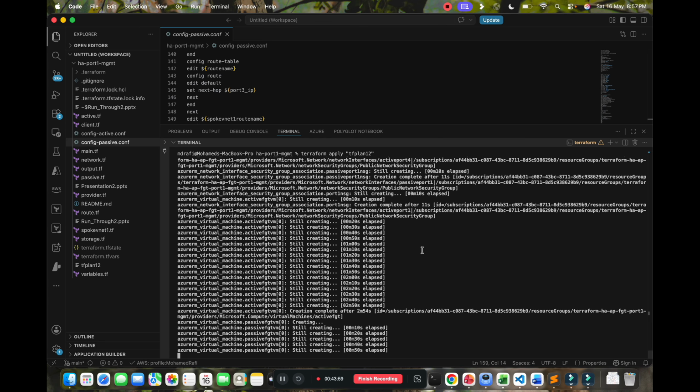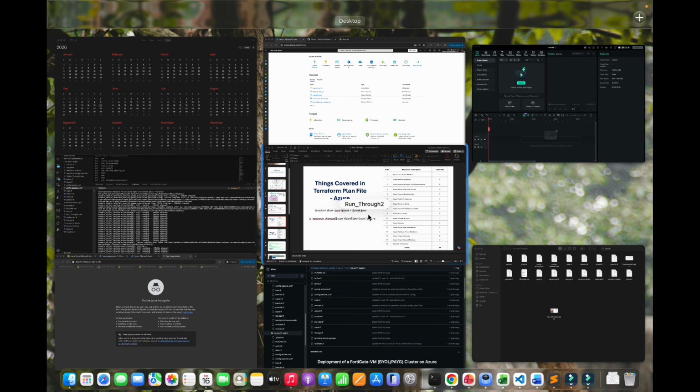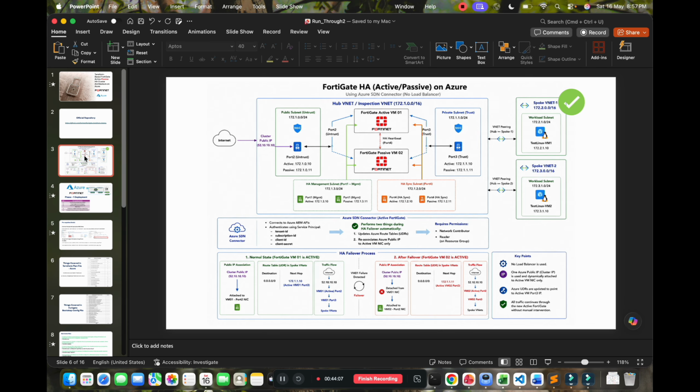So you might be wondering that in our architectural diagram we have not introduced any component of BGP, right? We haven't even started discussing BGP and how exactly we are going to integrate dynamic routing into this entire hub and spoke architecture. We haven't connected the local on premises to Azure. We haven't started doing the BGP peering and prefix sharing, and the entire dynamic routing part we haven't covered in this active passive deployment.